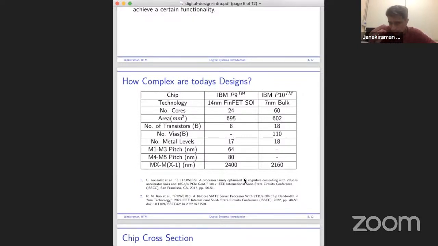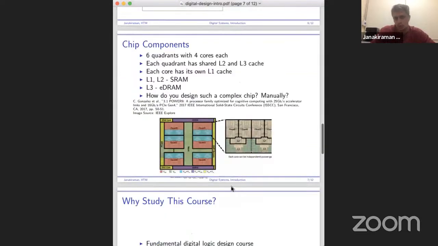And the heart of this is really the arithmetic and logical unit. Of course, I am just giving you this information because you should know where we are heading. Ultimately, we want to be able to build a microprocessor, and we are not there yet. This course, digital systems, is just the stepping stone to that course.